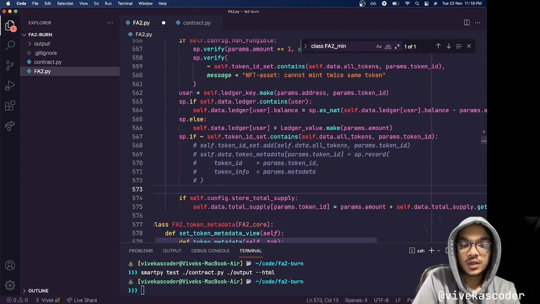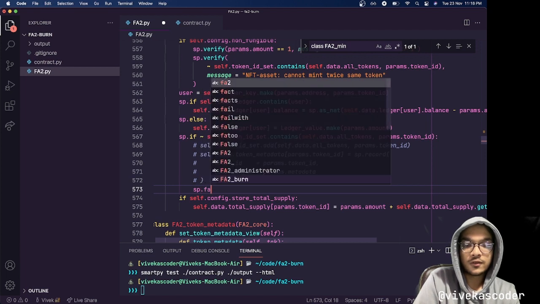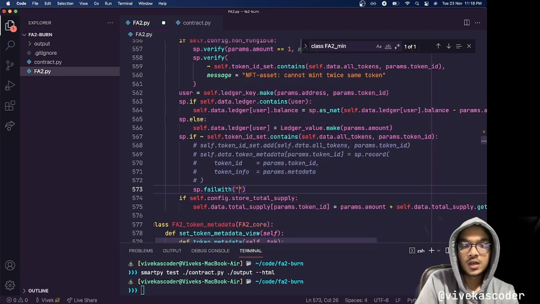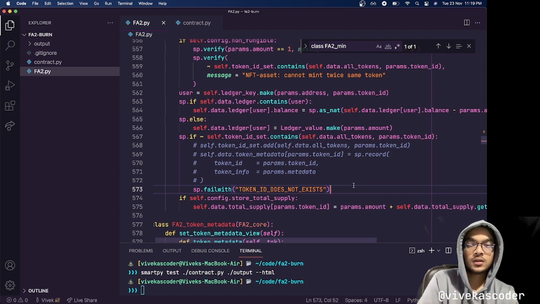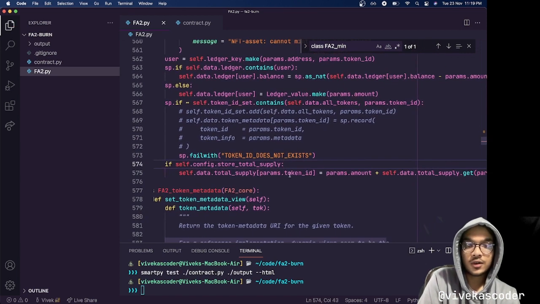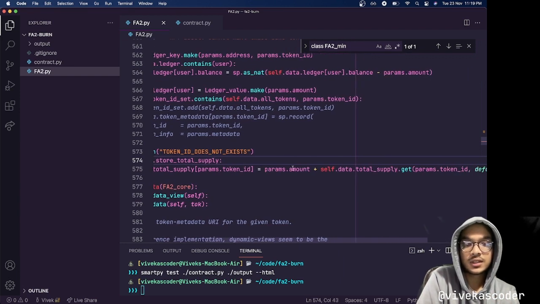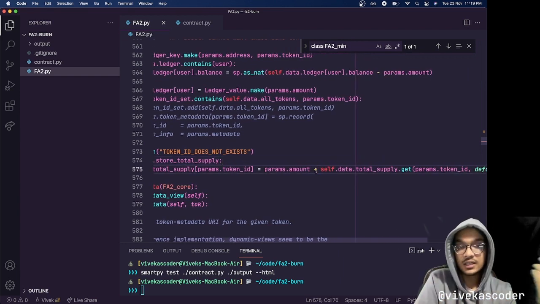So what we can do here is use sp.failWith, and we'll say token ID does not exist. Awesome. So this way you can burn your token. Now the last step is to decrease the total supply, because in this case they are increasing it.